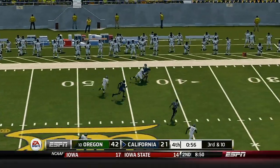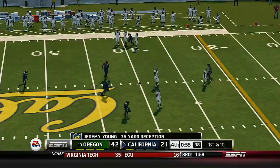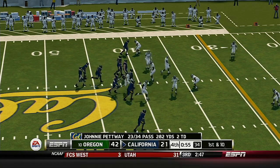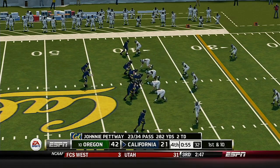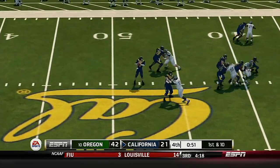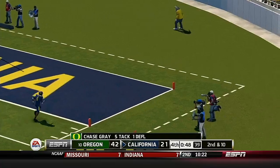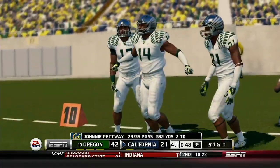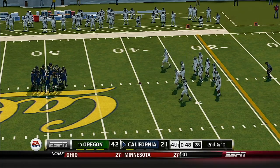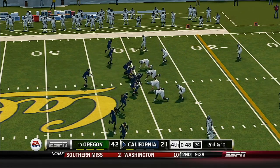Quick throw. And down he goes, right around the 40. The offense caught him flat-footed to convert that third and long. You can tell by the coach's reaction that that is a huge disappointment. Under a minute left in the game. He's going to air it long. Incomplete. Brad, this is an example of the timing between a quarterback and a wide receiver just has to be buttoned up. He just simply overthrew a wide receiver downfield.